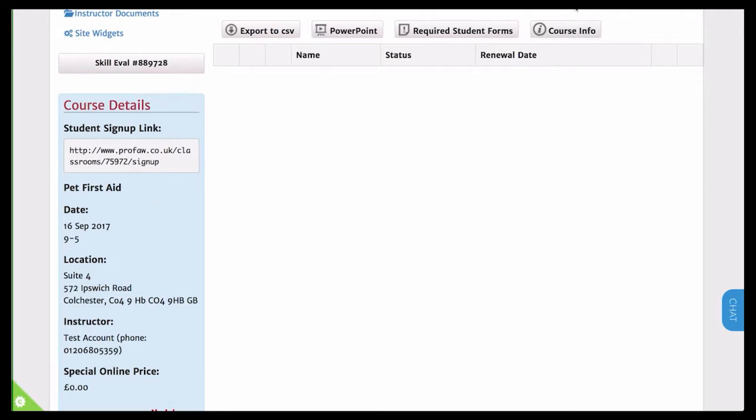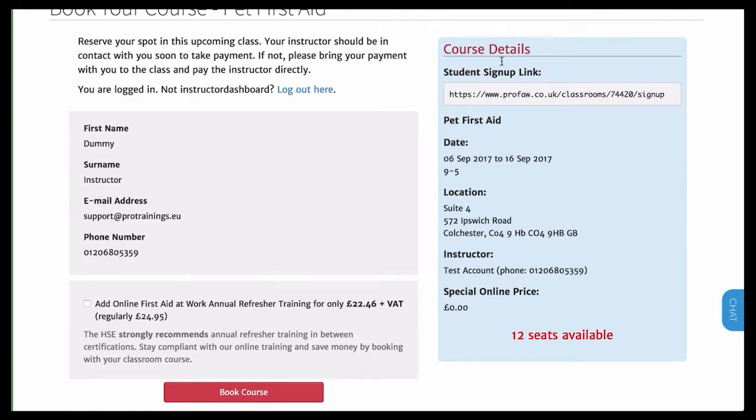If they then click on this link, it will look like this. And it will show that I have logged into the system and that I've created an account for myself and that I now wish to book on the course. This will automatically put the students directly into the course. We can also list the course as a public course, so if I hadn't wanted to do it for a company such as Jones's Vets and made it a private class, I could have made it a public class.